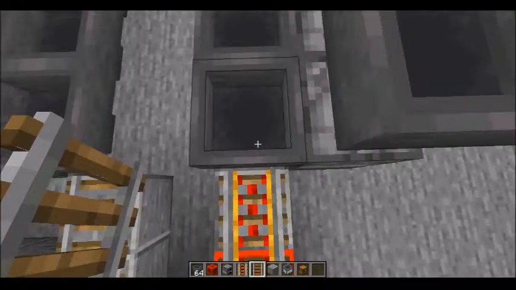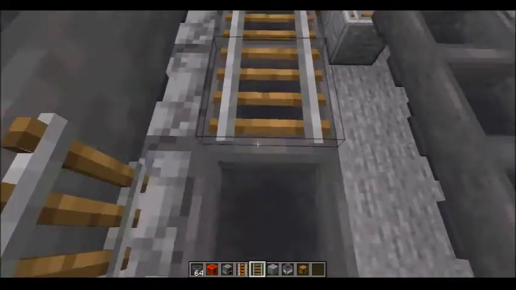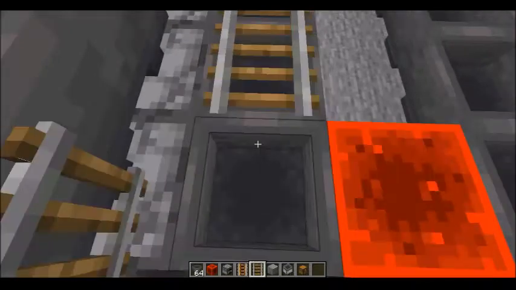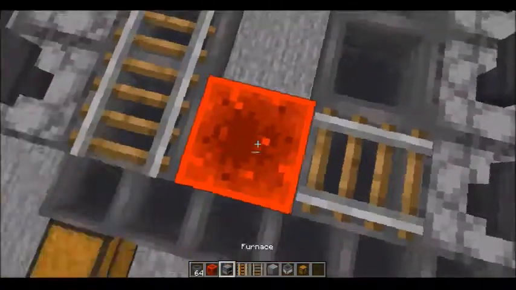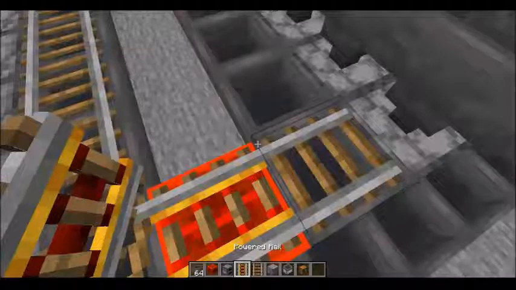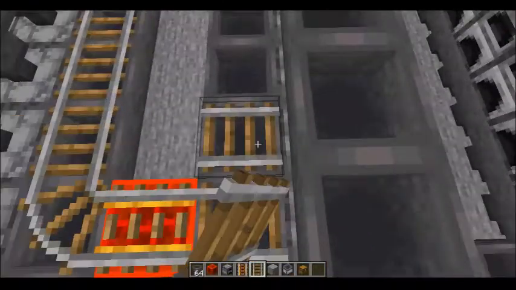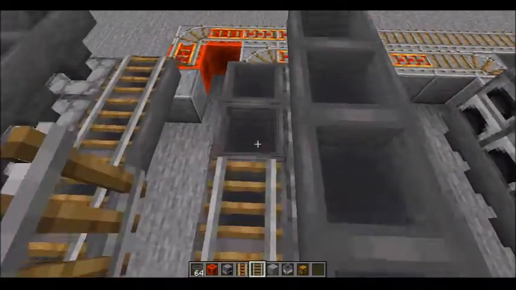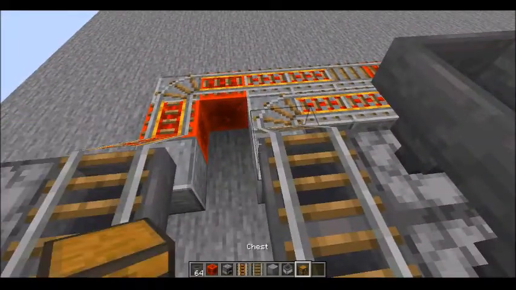And finally, for this final tedious job, place rail, rail, rail, rail, rail, rail, rail there, powered rail here, and then rail, rail, rail, rail, rail, rail, rail, rail. And that's everything done for the coal circuitry.